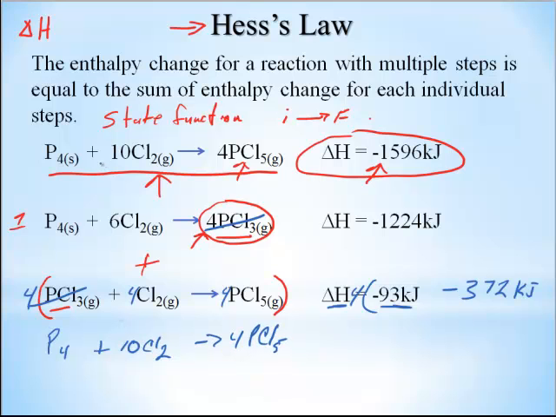Now, does that match the top reaction up there? It sure does. So what are some things we can do to manipulate? Well, we can multiply something, but remember you've got to multiply the heat. Then another thing we can do, and we're going to do this in our next example, is we can actually flip the reaction. So let's pause for a second, and I'll go to the next slide.